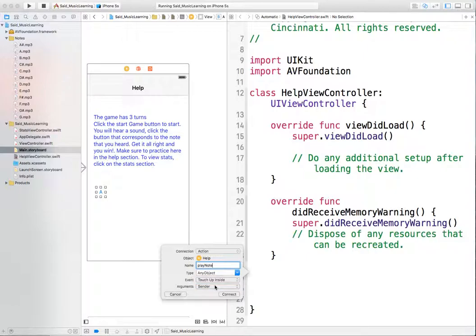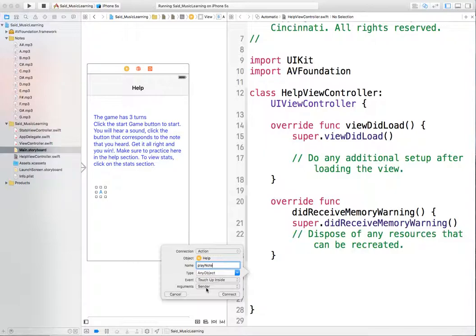In previous projects, to use the button, we had to make the button an outlet. I mentioned that in order to access any attributes in the user interface component, you need to make it an outlet so you can send the data back and forth. That is still correct, but the outlet makes the component available to any function in your class. In this case, I only want the component to be available to my play note function that I will create. No other function needs it, so passing it as an argument will suffice.